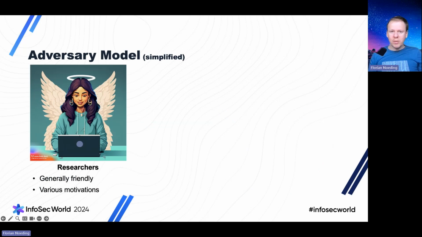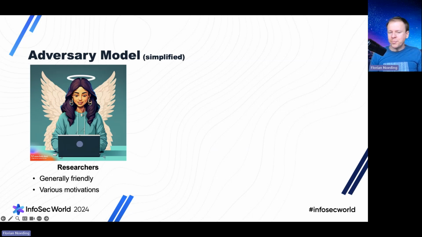Before we can talk about where to invest, the key challenge is we have limited resources. So we need to have a model of our adversaries that are trying to attack our software. And this is a highly, highly simplified model for this talk. So we have security researchers. They are generally friendly. They do responsible disclosure and have various motivations.